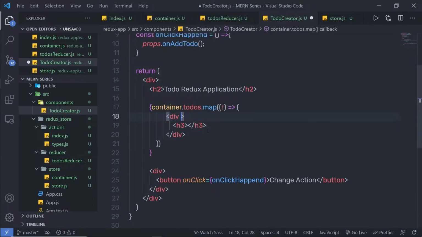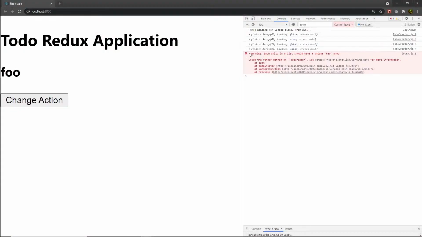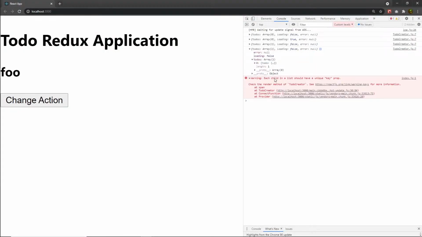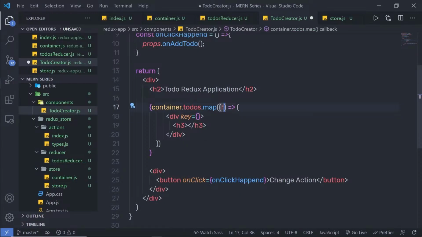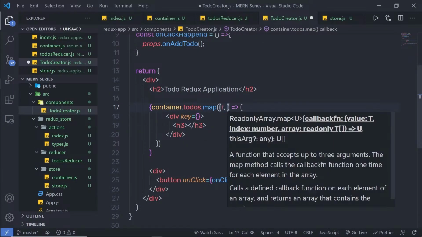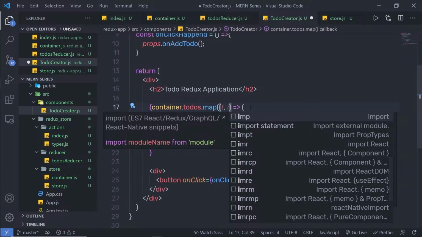And I'm going to specify key to this division tag, and I'm going to specify curly braces here. Inside these curly braces, I'm going to get the index value of this to-do. You can notice here, inside your to-dos, you will get this index value. This is right now 0. I'm going to pass this value right here. So as a second argument to this map, I'm going to specify i for index.